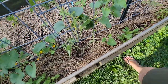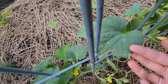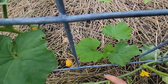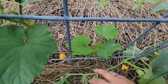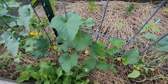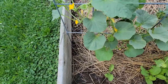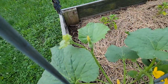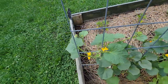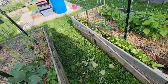This is a Kajari melon, and I'm really struggling with some pest damage on some of these lower leaves. Everything's starting to look like this, and I don't know why. Here, this is a rogue, I'm assuming, Kajari melon from last year. So if this doesn't do so well, then we'll let that one grow up. But this Kajari melon's looking really good. More radishes. And we actually have a melon on there. So I will definitely be hand pollinating that once that flower opens. And there's plenty of male flowers on here for me to choose from.